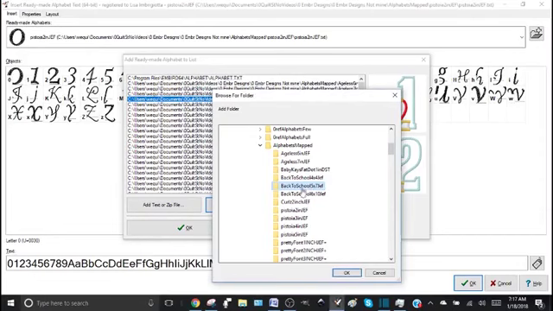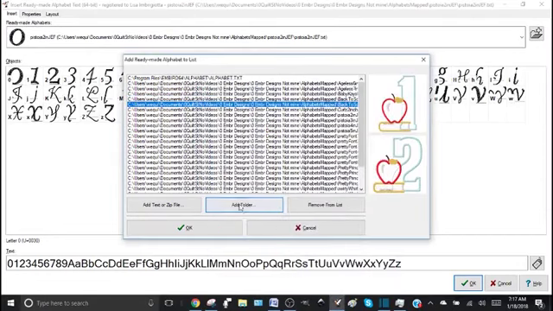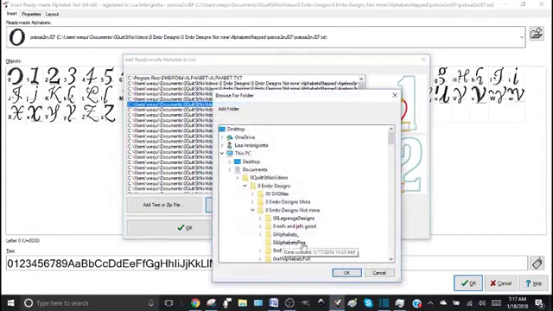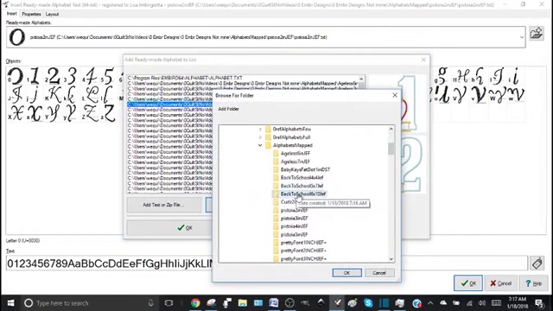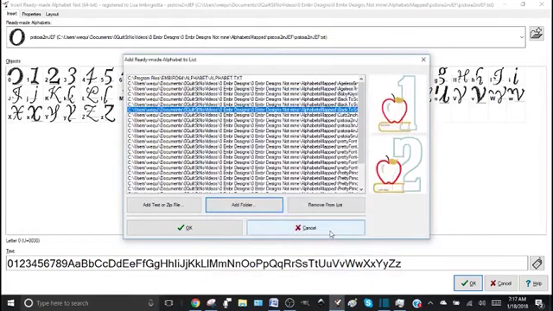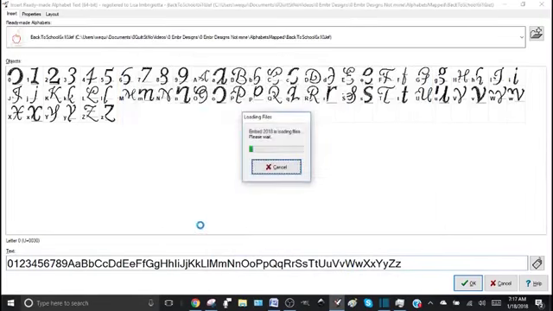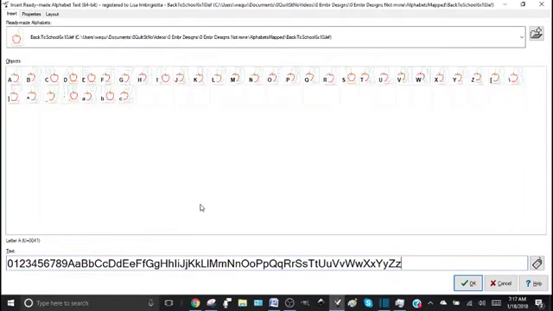Hit enter or OK. And back to school 6 by 10. So our 3 back to schools are up here. And we have to click OK. And there's our first one.